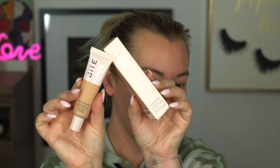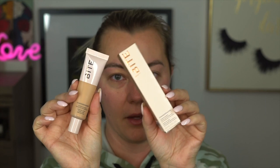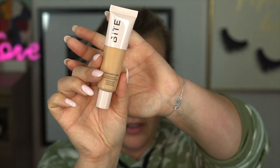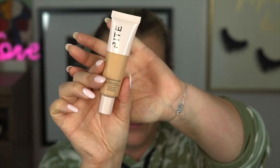I am filming a brand new release and a very exciting one. I was super excited when I saw Samantha's post on Instagram about the Bite Beauty foundation. I ran to Sephora right away last night and tested it out in the store, and damn, it is awesome. So this is the Bite Beauty Changemaker Micellar Foundation.